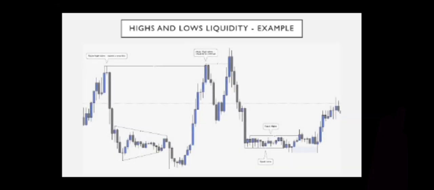There is one, and I think we pretty much have all of those in one place. So what we have right there is, if I just grab my laser, hopefully you can see this. Here we have a major high, and then the market massively dumped lower. It's overall bearish. We created a pullback. So what is this right there? This is, I would say, flat liquidity. This is flat price action. But within the flat price action, you're also going to have a major low, which is right there.